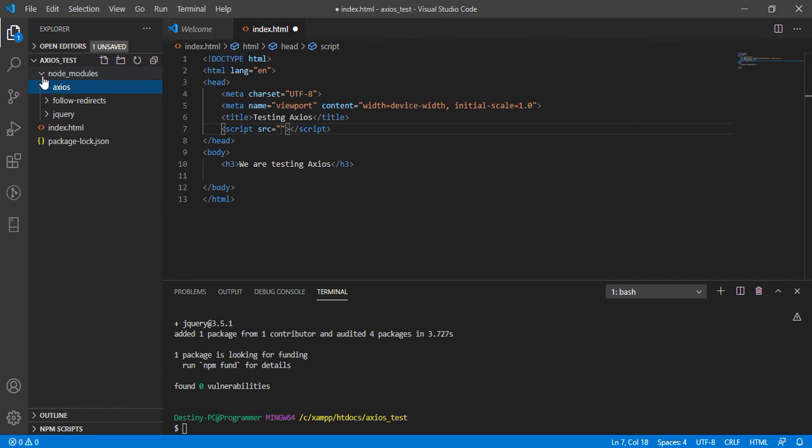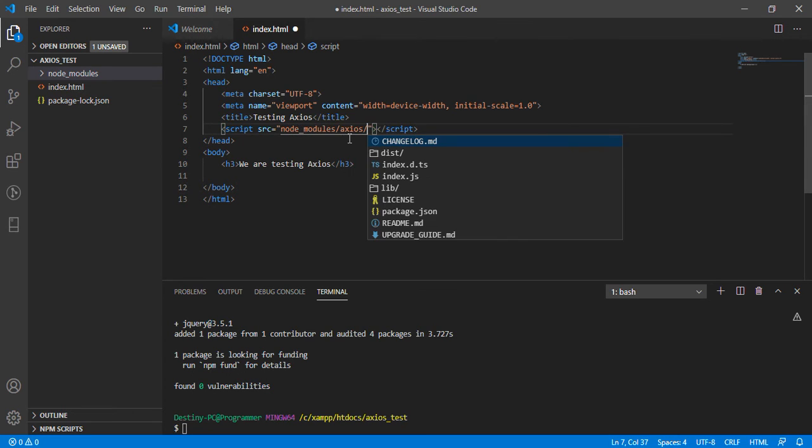Let's say we want to use the min.js. So we'll simply say node_modules/axios/dist/axios.min.js.